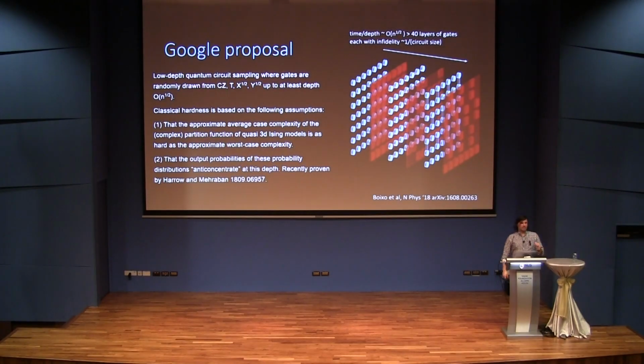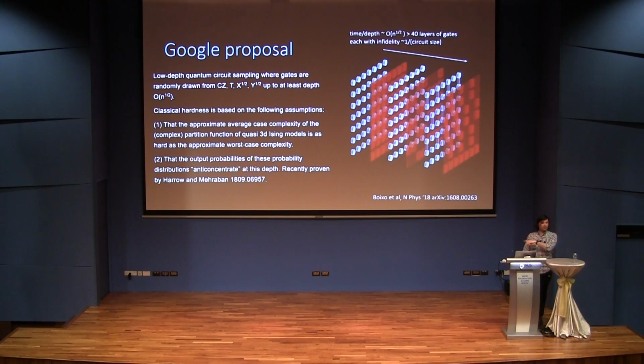For universal circuits, it's a little bit more complicated, but it's been known for quite some time that if you take an arbitrary quantum circuit and you take an amplitude, there's a way of expressing that amplitude in terms of a classical Ising model, a complex temperature classical Ising model.